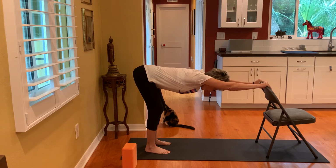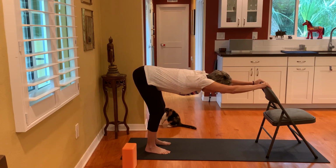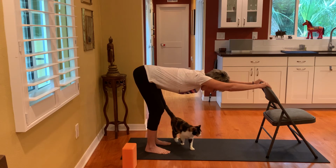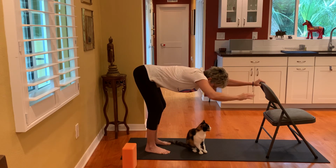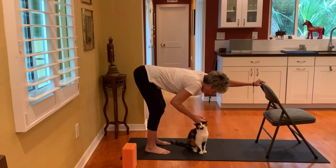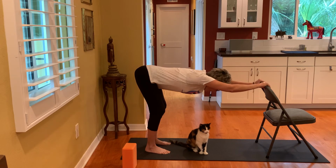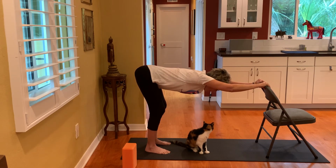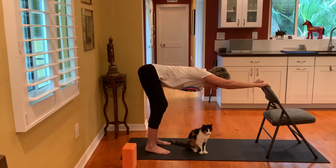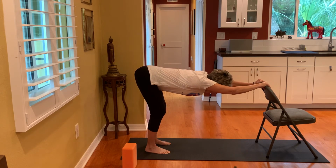Once you're here, you can sway a little side to side. That gets into the rib cage, to the side body. Under your armpit, you have a muscle called the serratus. And when you're sitting at your keyboard typing all day, that serratus is just getting so tired. So getting a little stretch to the serratus is beautiful.